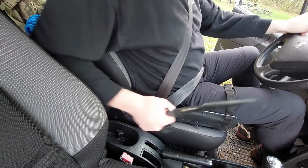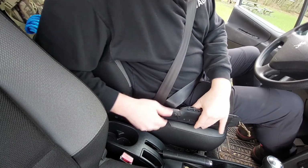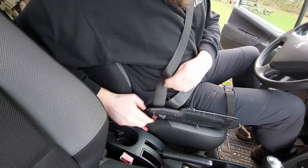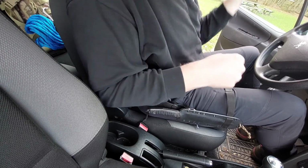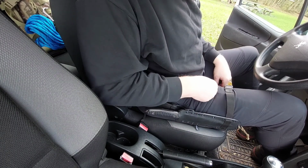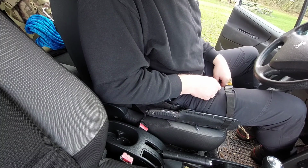And again, if I have to use the knife, I can easily access it. So that again, guys, that's something I think is very important when you have a knife. Can you carry it all the time? And I must say, yes, I can carry this knife here when I'm driving my car, so no problem.